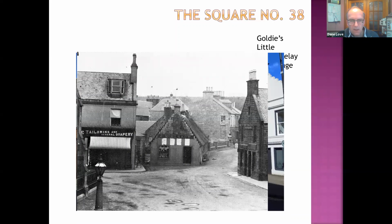Down the left-hand side was another wee close, and that was Murdoch's Lane, which is a name that doesn't exist much new to Cumnock when you think about it. Going on to the east side of the square, the last side there, in this photograph you can see the building with the gable end facing the square and 2 wee shops at the bottom, which isn't actually the same building that's on the MERCAT corner that you can see.